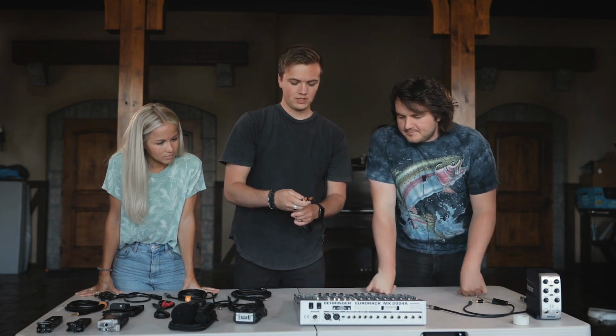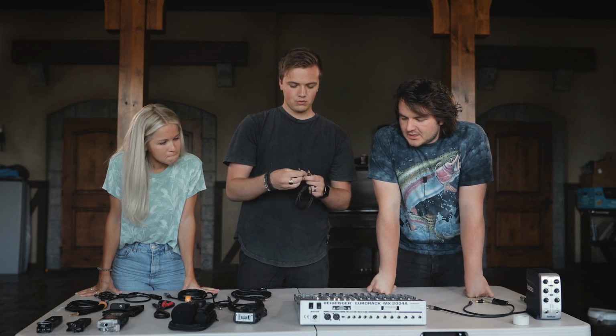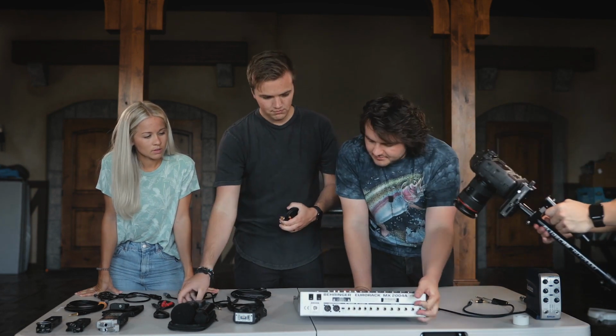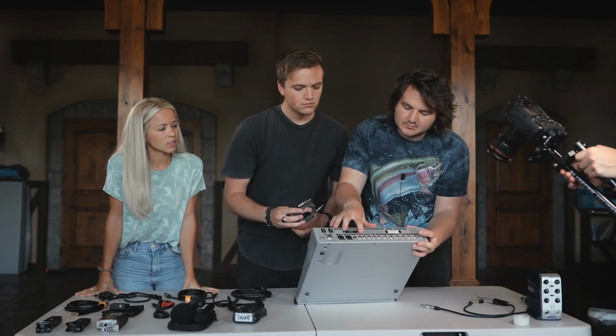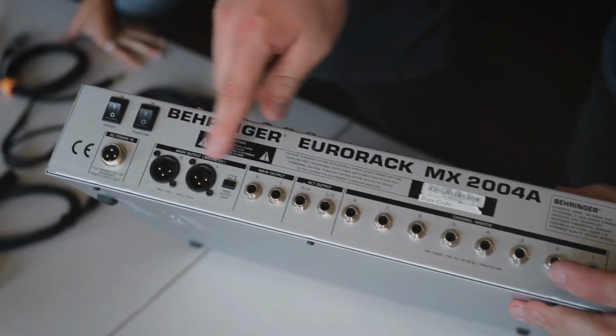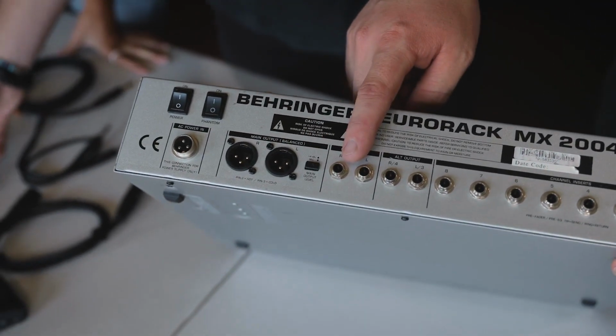So for tape out, you want an RCA cord? On this board, yeah. Usually tape out is an RCA. And what was the third option? Line out. Line out would be on the back. I've usually seen DJs do that. On this one, it's XLR or 1/4 inch, right?